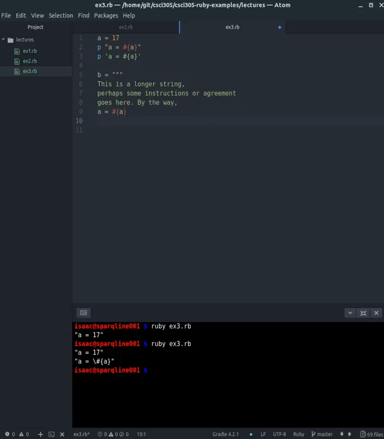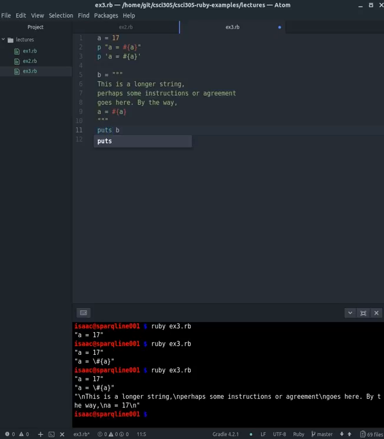And so we can still do interpolation, and that's because we used a double quote, right? So if we go ahead and print B, we will see all this worked out. Actually, we'll put puts because it makes it a little more pretty to look at. We'll run it again, and lo and behold, actually, puts did not give me the prettiest view of that. But anyway, so we see that it converted to the string, and A equals 17 as expected.